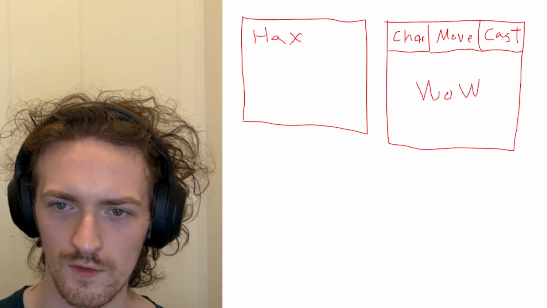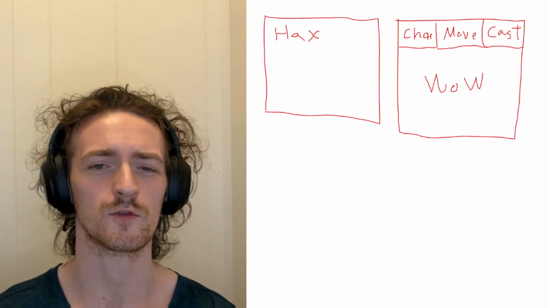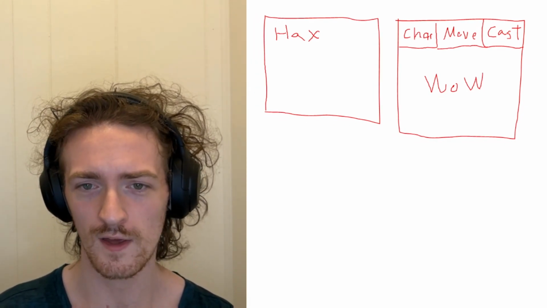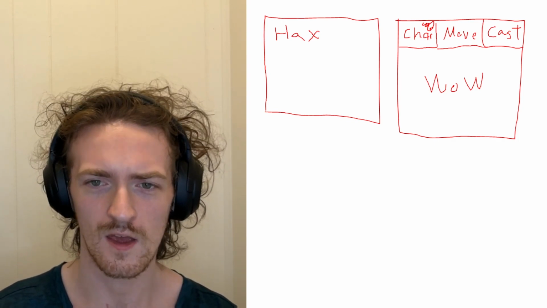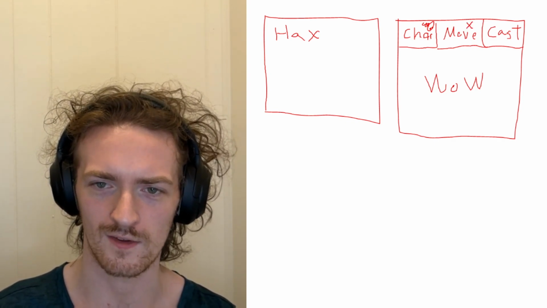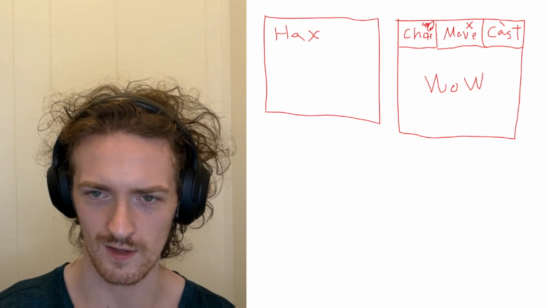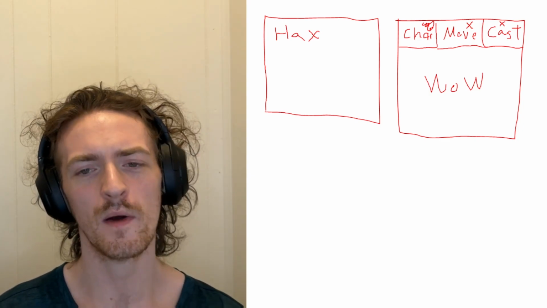Now, not all of this should be available to you if you're an add-on programmer. Most likely this stuff here, the character data, that's stuff that you're able to access, but you don't want to let people access character movement or casting functionalities within the client. You might wonder why that exists within the client, but it could make a lot of sense.